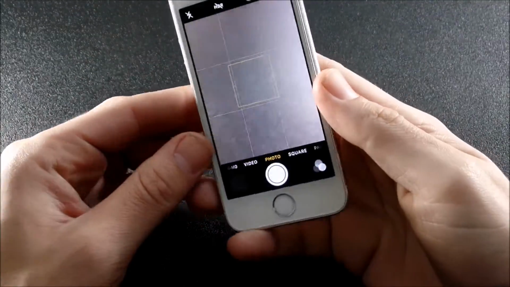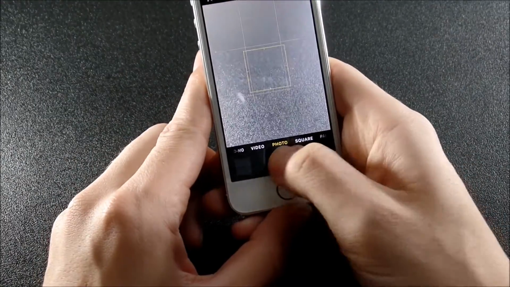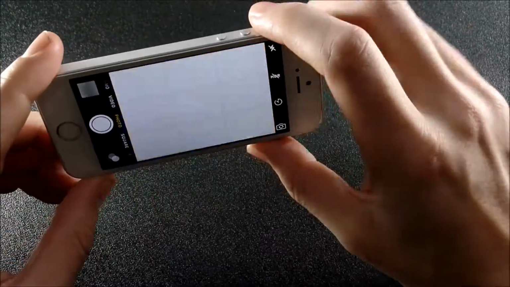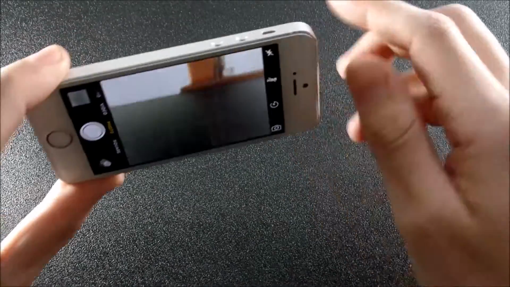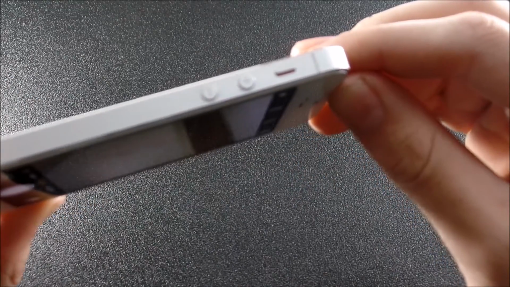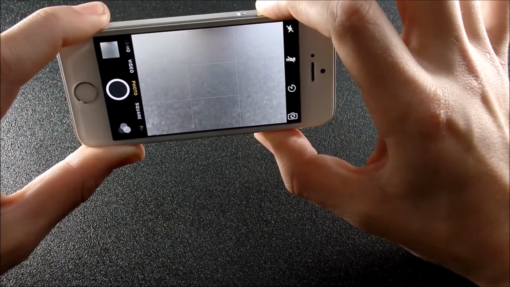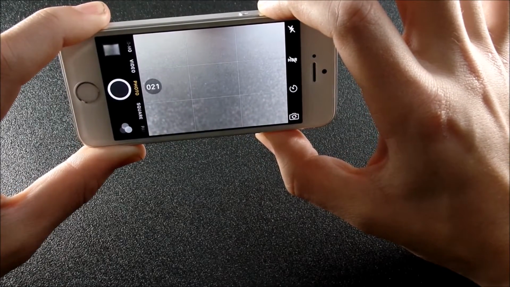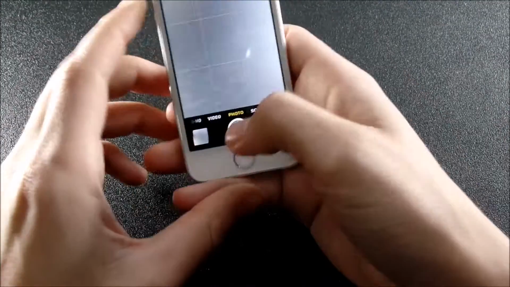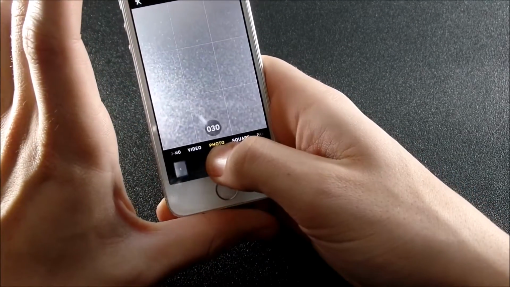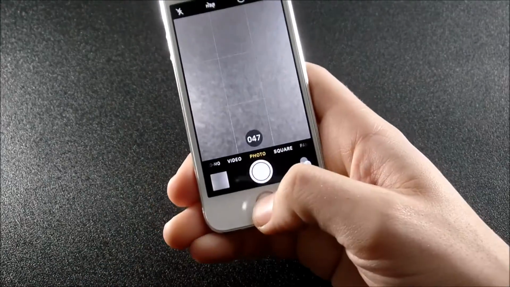The second thing I want to mention is that you can either take a picture by just tapping this circle. Obviously that's pretty intuitive and easy. But you also can use the volume up button to snap photos too. You can fire off bursts by holding that plus button as well as holding this circle button right here. So that's the first thing I want to talk about in this in-depth analysis of the iPhone camera.